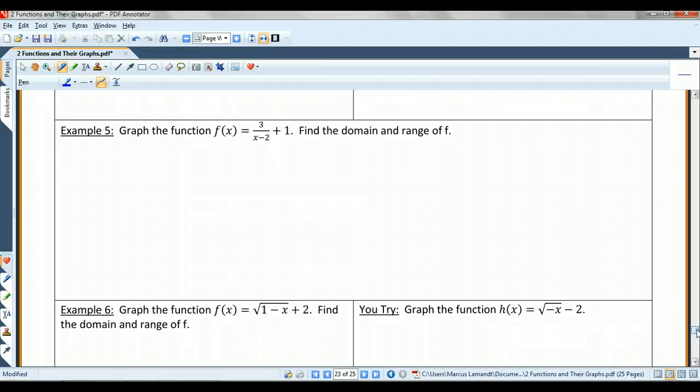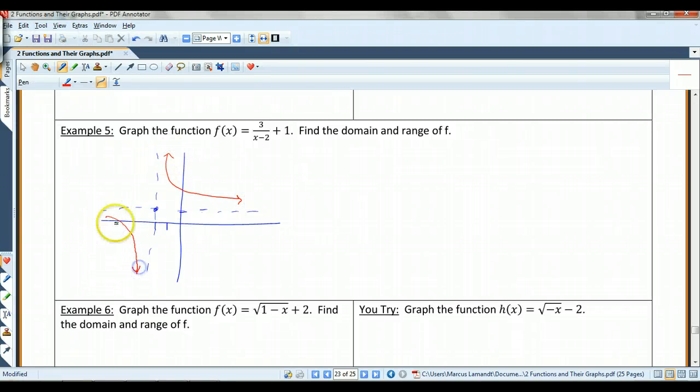You guys can go ahead and try. Alright, this one. Graph the function f of x equals 3 over x minus 2, plus 1. Okay, so you know the graph of 1 over x looks like this. If you add 1, it moves up 1. If you subtract 2 inside the parentheses, it moves over 2. Okay, so here are our new asymptotes that we're going to follow. And we're multiplying by 3, but it's difficult to demonstrate the stretch, so just go ahead and graph it regular, and just keep in mind that it is technically stretched. Okay, there you go.